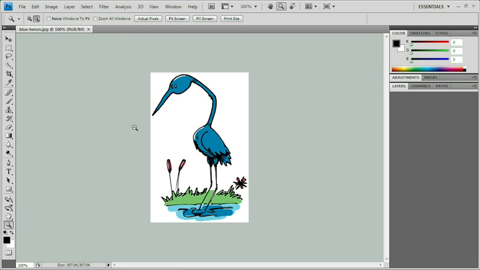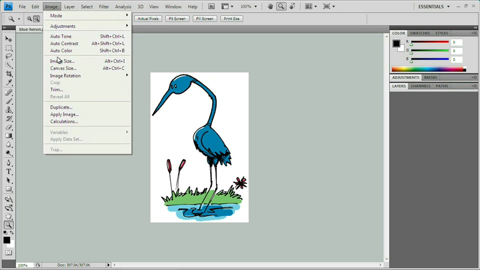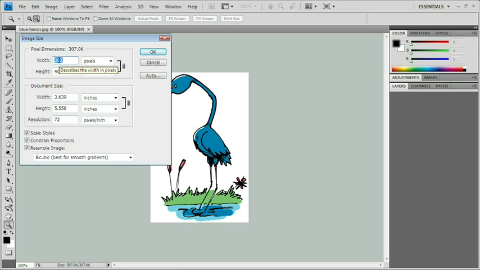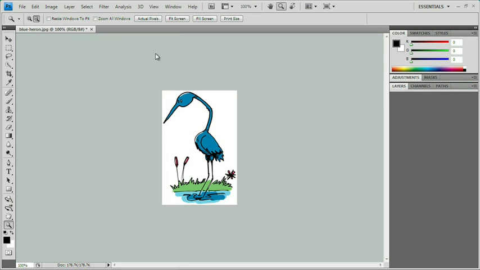Very similar to what we saw with the photograph, the first thing you'd want to do is check the image size and make sure that it's a physical size that's appropriate for the web. Now this one's only 262 pixels. I'm going to take it down to 200, make it just a little smaller. It's already set to a 72 pixel per inch resolution, so it's pretty easy to get this one ready.